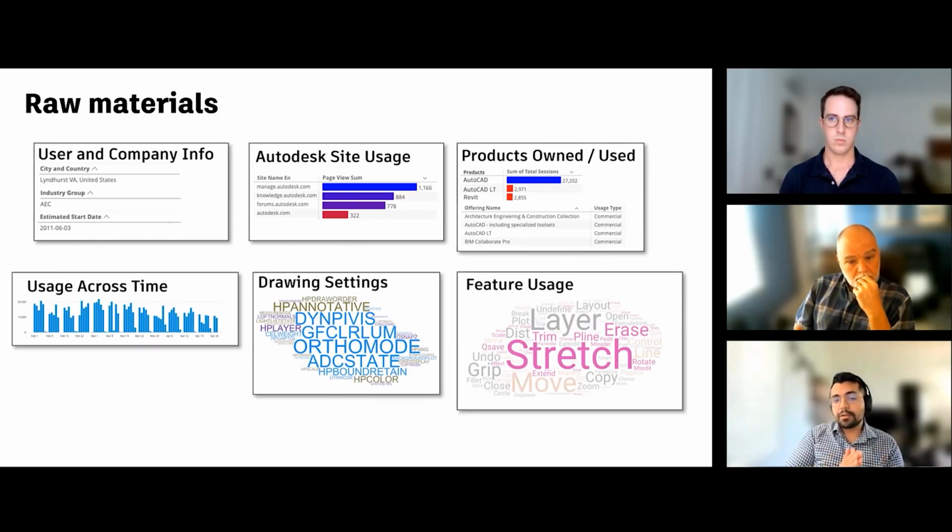The other primary thing that we are looking at, and this is the key thing that we look at, is the underlying product usage related to our customers. By product usage, what we mean is usage across time of our customers, the different commands that they are using, the sequences of those different commands, the drawing settings that they have, and the feature uses that they have. Another key important thing to note here is that we are not looking at any kind of intellectual property on our customers, but focus on higher level usage metrics like the command usage and the feature usage metrics. And now, as I go deeper into the making of an insight, you will start to piece together how these different data sets are very important for us to create those insights.